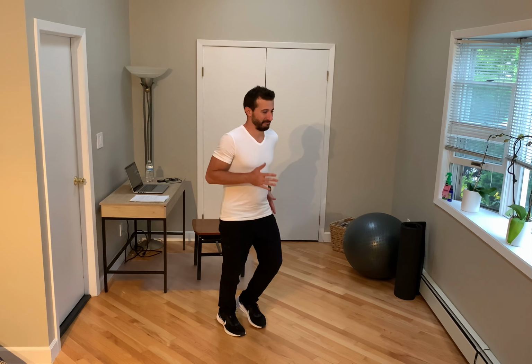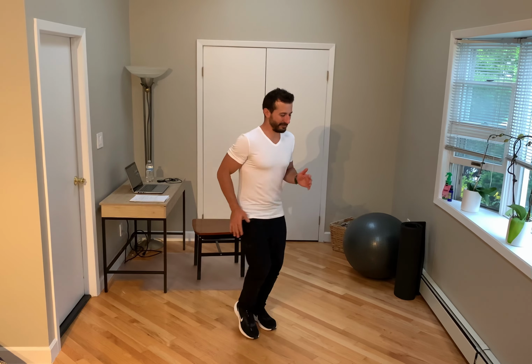Let's stand up and start with some dynamic stretches. Let's just take the steps in place and land on the toes, lift those arms, chop at the elbows rather. Okay, and lift those knees.